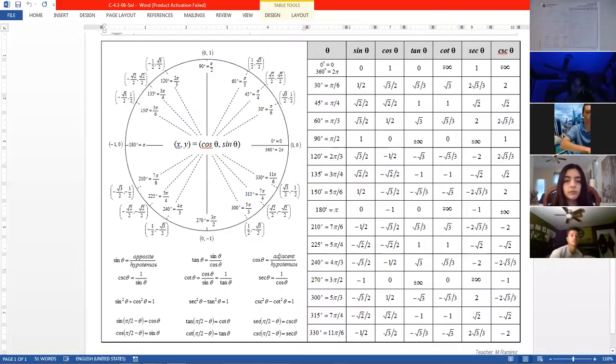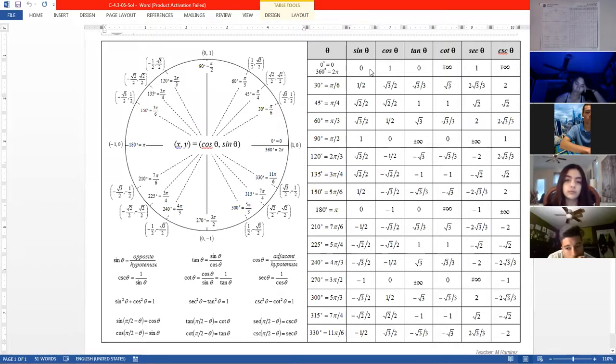So share the screen right here with you, the unit circle. You remember that you complete this in class. It's boring, but it's not difficult. This is going to give us the values of the trigonometric functions, or trigonometric ratios, when the angle is more than 90 degrees. Remember that you have to memorize the first quadrant, and you have the famous left-hand rule to remember the sine of 0, sine of pi over 6, pi over 4, and so on.